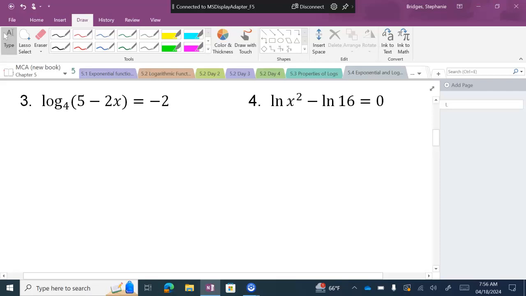Remember, calculators are your friend if you're not good with fractions. We've learned how to do these in the calculator before. First question, do I have any logs that need to be combined before I try to start solving this thing? No. Okay, so we're going to take it straight to exponential because it is a log equal to a number. So that's going to be 4 to the negative 2 equals all of that stuff.